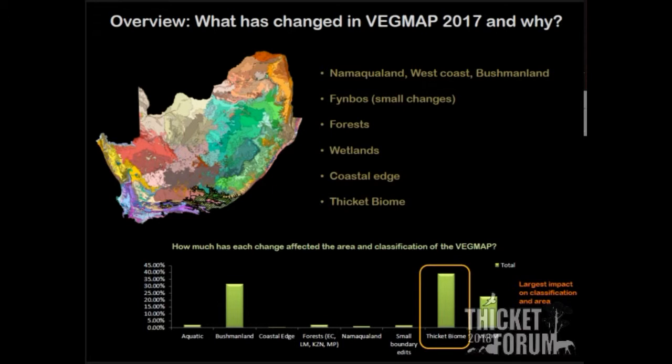But yeah, I think it's a lot better than it used to be. The next change that we have, which is quite a big change, is the wetlands. So all across the country, we went through the classification system of the VegMap, and there were about 12 types that were mapping wetland habitat. And so wetland habitat, meaning wetland communities, at a landscape scale vegetation map wasn't actually appropriate.